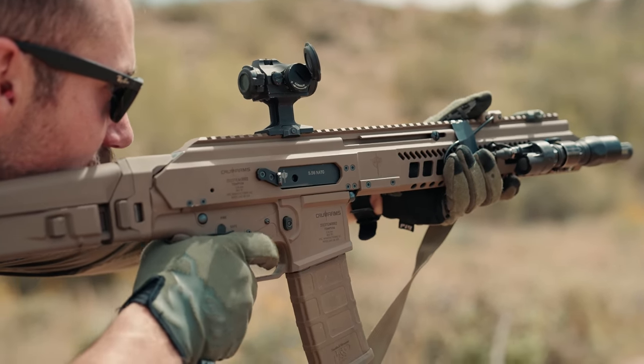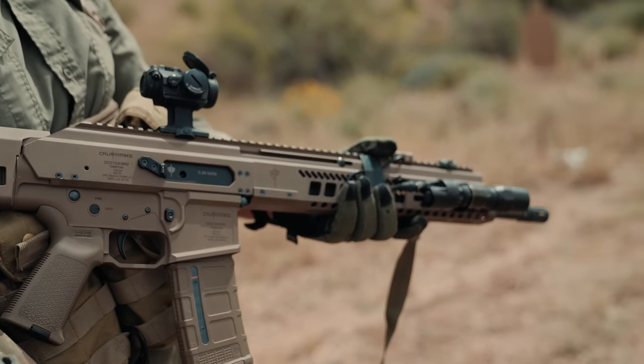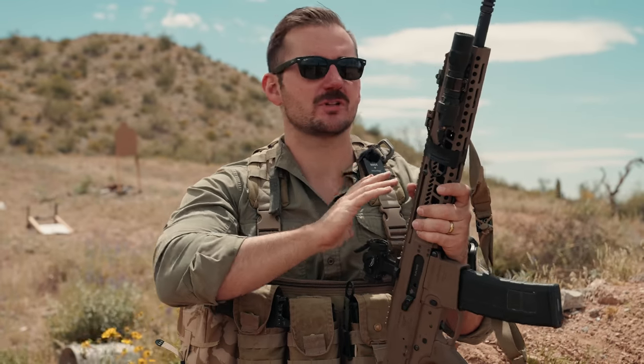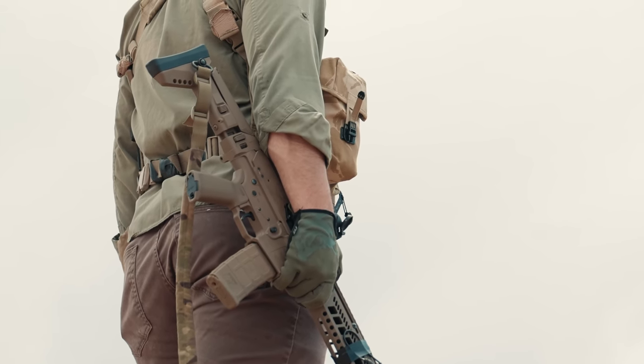Time will tell if these actually catch on and see if there's a desire for them. I personally don't think these are going to catch on in the American market — I think there'll be hipsters that like them and maybe a very small cult following, but time will tell. I'll happily be wrong and wish the company nothing but the best. Keep in mind I get pretty much all my guns for free now, so I'm not emotionally invested in trying to sell you this gun. What I care about is you being well armed, well prepared, and well trained.